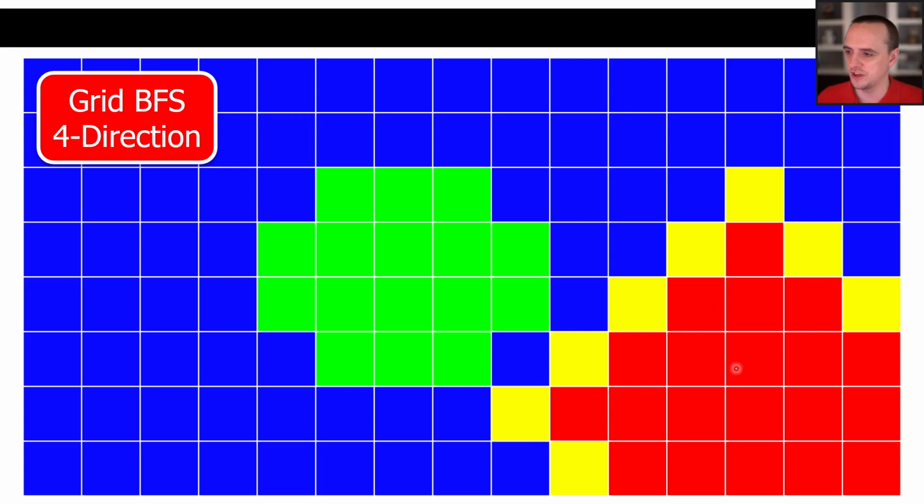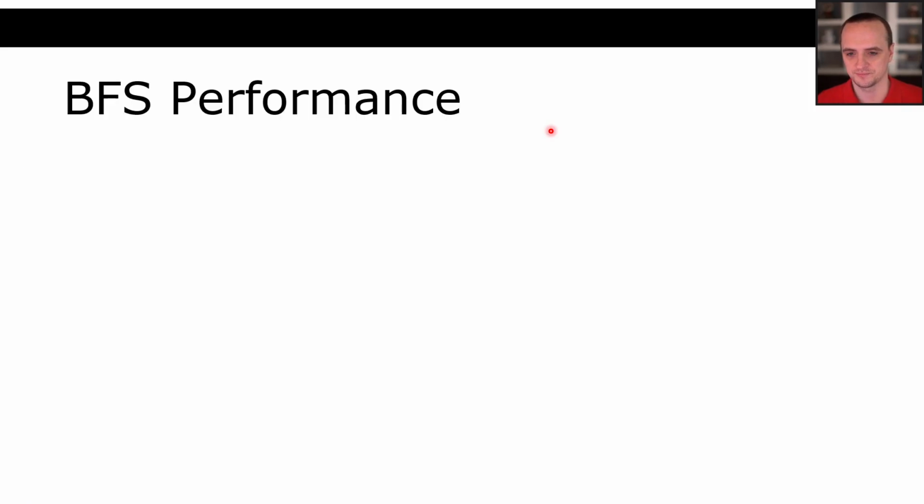That will eventually fill up the entire map, and so we won't have to repeat any of the states in the map. So the time complexity of BFS, and therefore the memory complexity of BFS in a grid, is just going to be equal to the size of the grid. And the benefit that that has for us is that, well, if we can store the grid, right, we've got to have a grid that we can store in memory. That means that our BFS is guaranteed to be able to be stored in memory, right? Because all we're essentially doing is doubling the amount of memory that we're using.